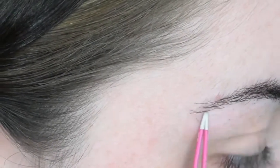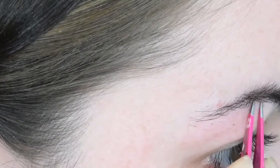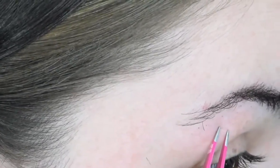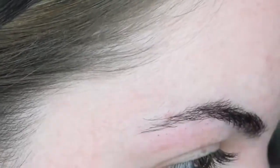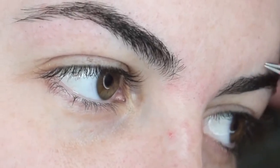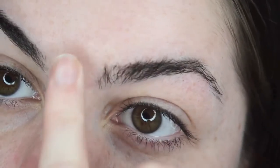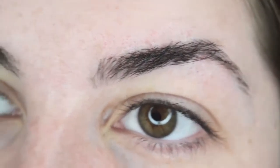I'm just going to clean up any stray hairs or regrowth that I don't want anymore. Sometimes I leave some little stray hairs — they don't all grow at the same time and sometimes I have to let some regrow. My eyebrows are pretty crazy and have a mind of their own. You can see here they're kind of curly and not the easiest to manage — they're also very hard and thick in texture.